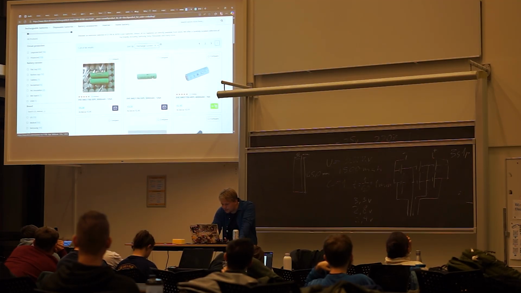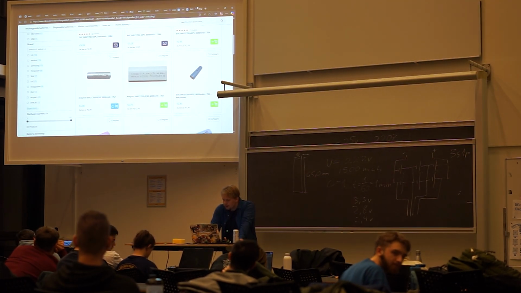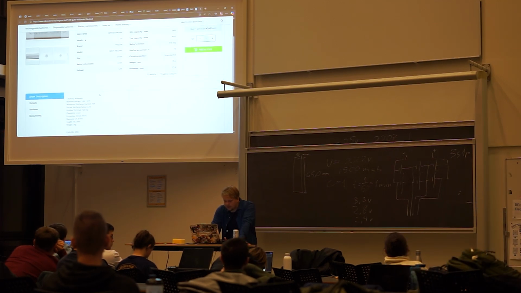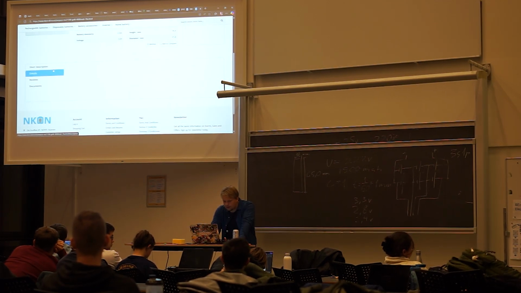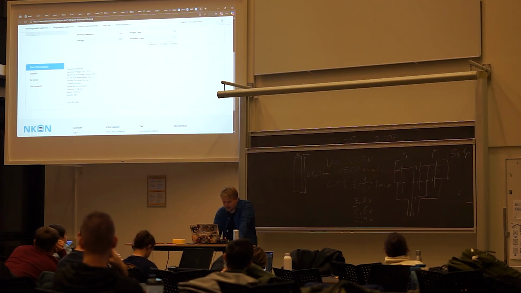Which one was the one that we got? Just green. Quite often there's not good documentation for the chip. Yeah, this one says each battery has its data sheet from the manufacturer. Sometimes you can find it, sometimes you can't.